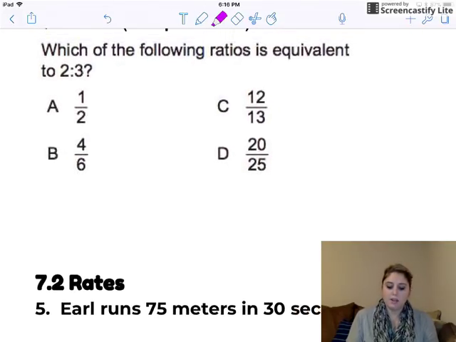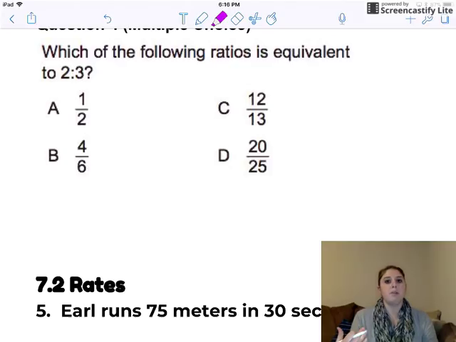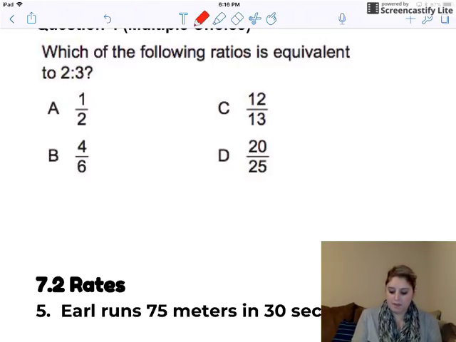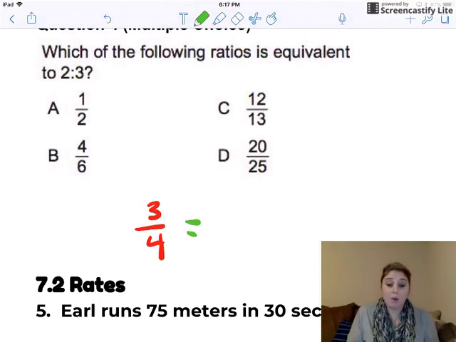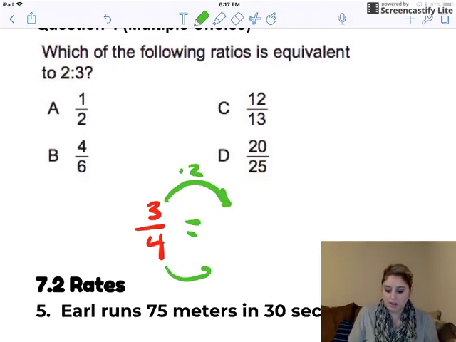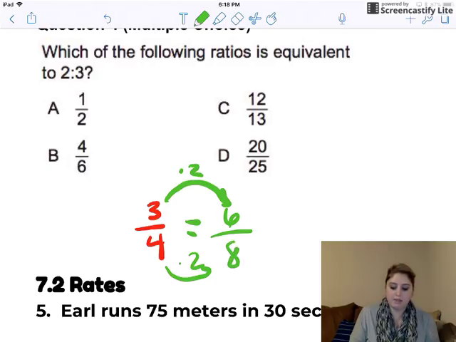Okay, I noticed for this next problem that a lot of us had trouble on the quiz with this. So I just want to make sure to reiterate what equivalent means. So let's say, for example, I have the ratio... sorry, changed my mind. Let's do 3/4. So if I want to write equivalent fractions to 3/4, we can think about things that both top and bottom could be multiplied. Like if I multiplied the top by 2 and the bottom by 2, that would be 6/8. Those are two equivalent fractions. They're equal. They are the same ratio.